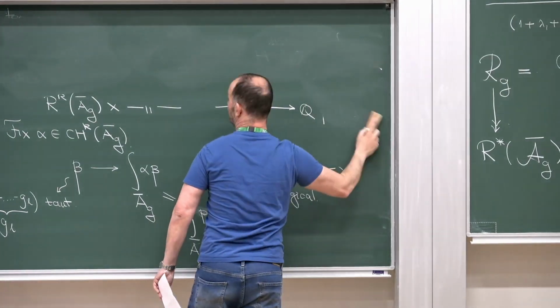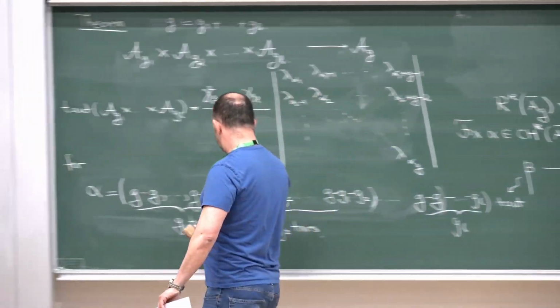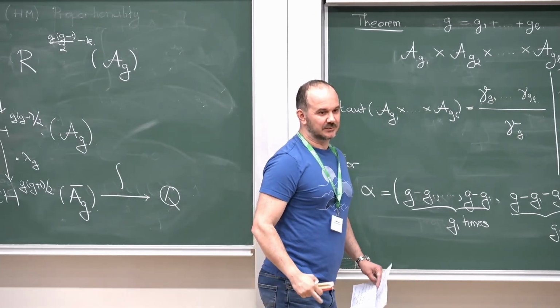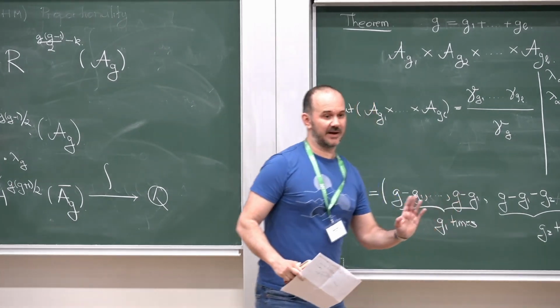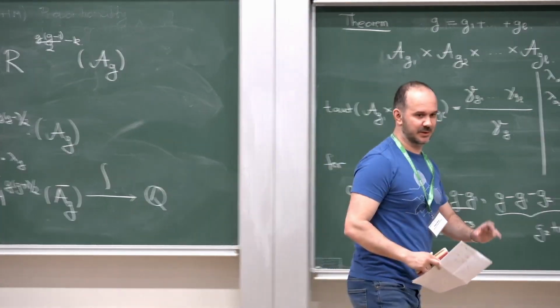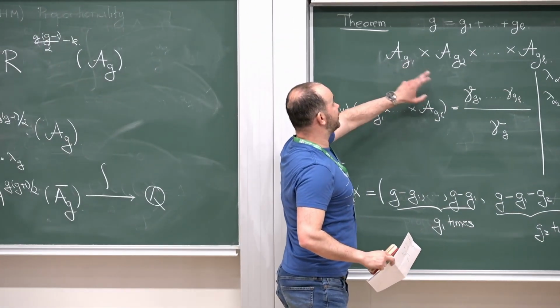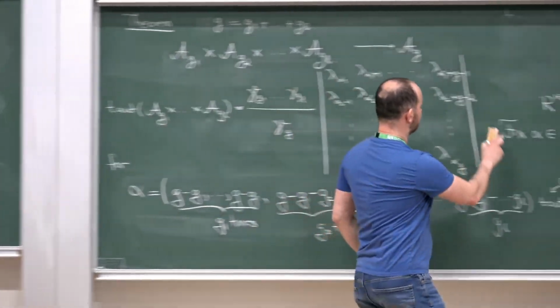What's the size of this partition? Yeah, so this partition will have G1 plus G2 plus GL, exactly G. No, the sum of all the entries, I don't know off the top of my head. If I am to guess, I think it's sum of GI times GJ, something like that. So you have to look at all those things.